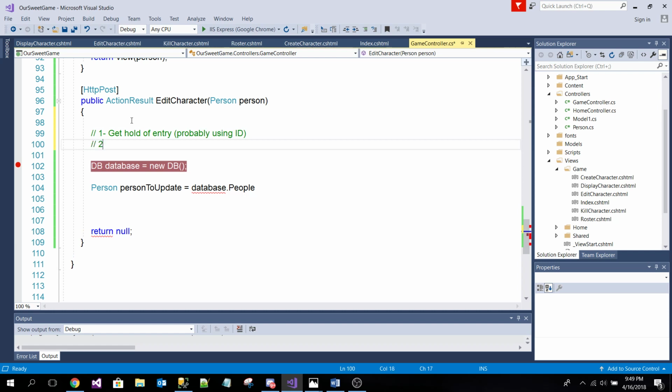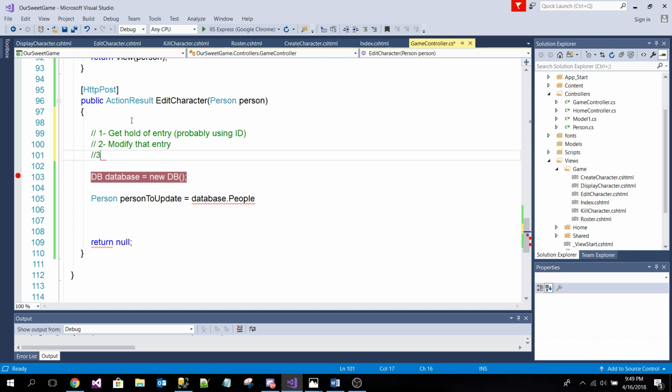Two: modify that entry. And then three, what do you think you need after you modify it? Save changes. That's right. You guys are good. Save changes. This is something that I know you guys are learning, and this is new to you, but we'll get it. Once you understand this, it's pretty advanced stuff.